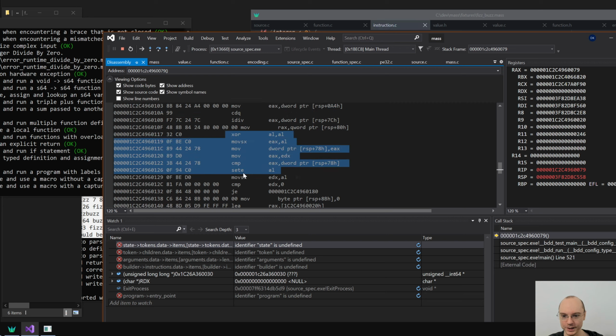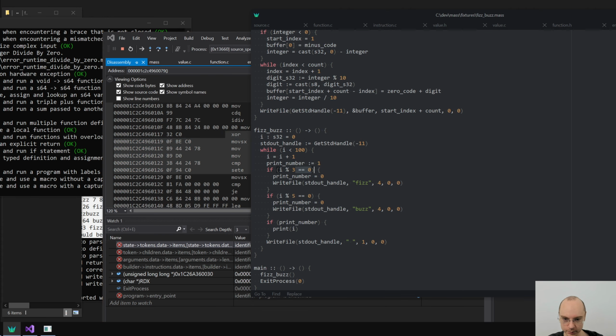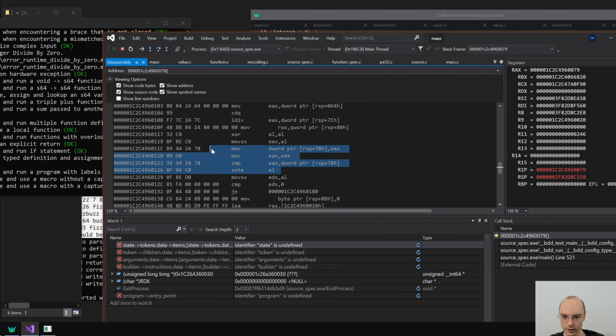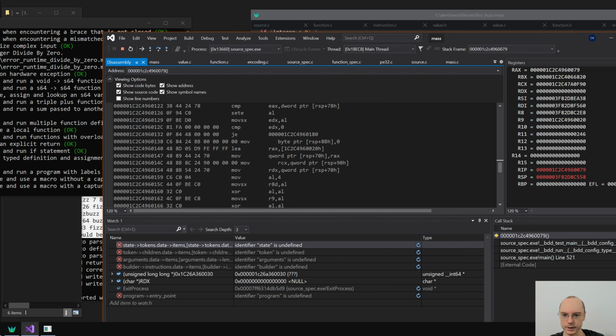It's not that our code is stupid, we are literally comparing it to 0. So there are more efficient ways to compare to 0. You can do the compare and then inverse the condition, but as far as the code goes, this seems pretty fine to me. So this is okay.